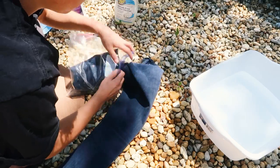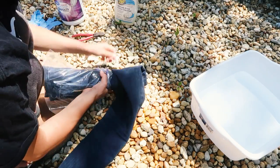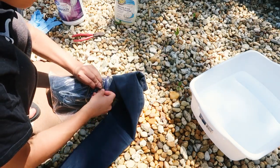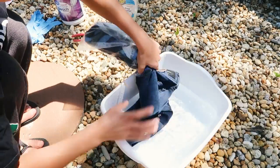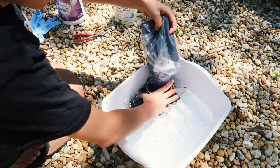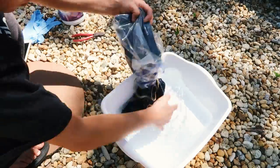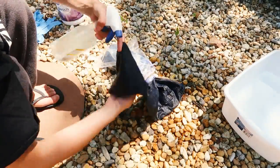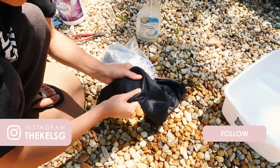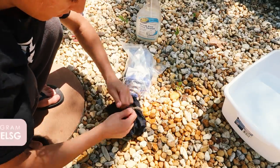And I rolled up the one side and placed it in a plastic baggie and then tied another string around to make it really tight to make sure nothing was getting in there. And then I soaked that one side only with water and then just put so much bleach on the one leg to try to make it just that even light wash. I almost even wasn't going for the tie-dye here. Basically, I sprayed the bleach and then rubbed it and patted it and made sure that it was evenly spread onto the jeans.